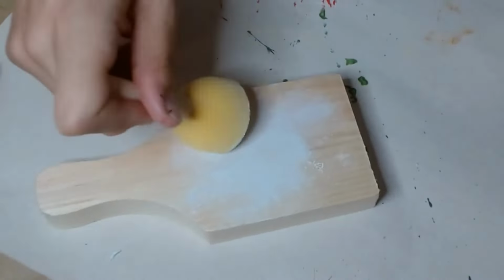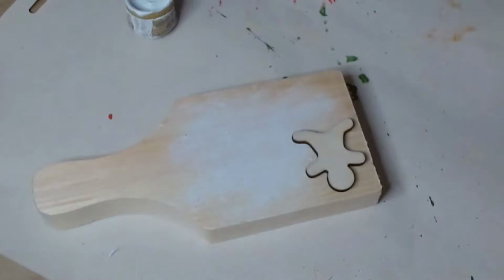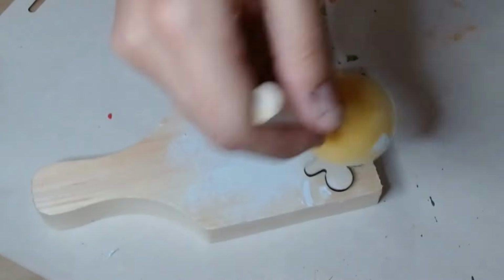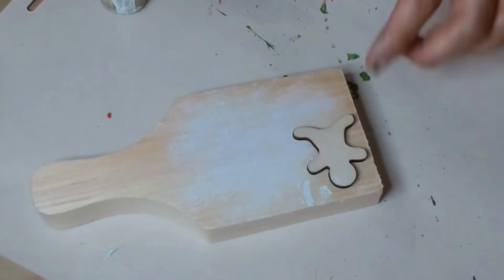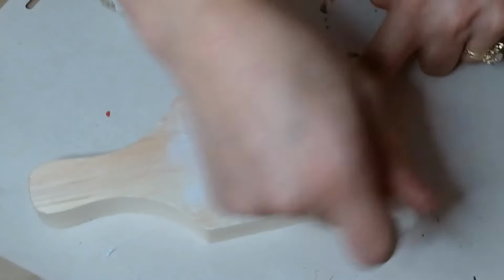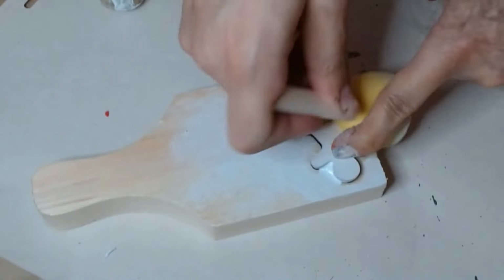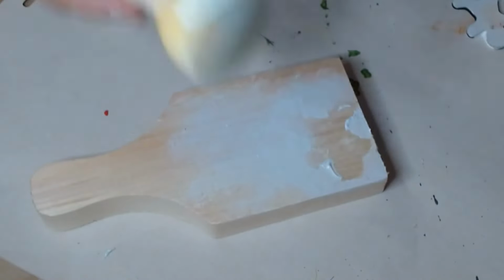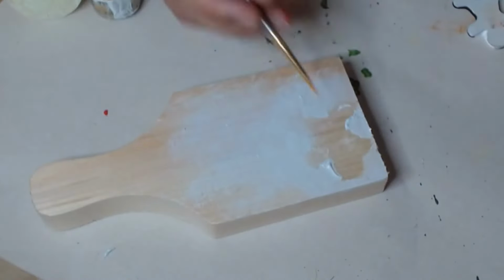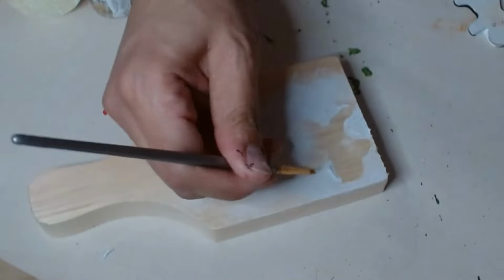Now I'm going to take a gingerbread person and hold him or her in place as I stamp. I took a lot more paint and stamped all around, trying to get into all the nooks and crannies and all the curves of the body. Then I used a smaller paintbrush and drew in the form so that you could see the form of the gingerbread a little better.